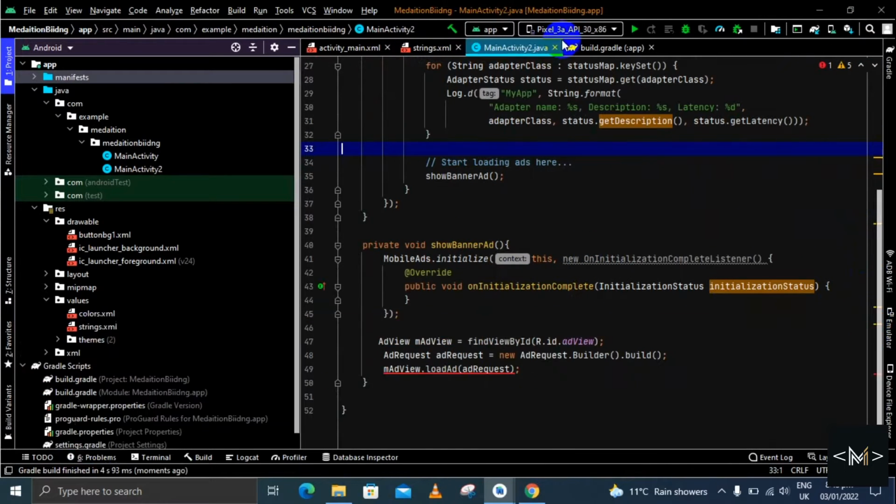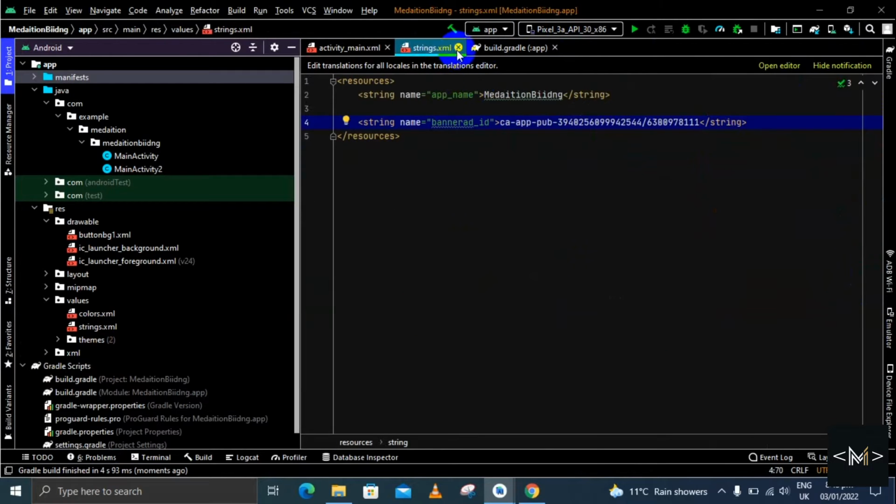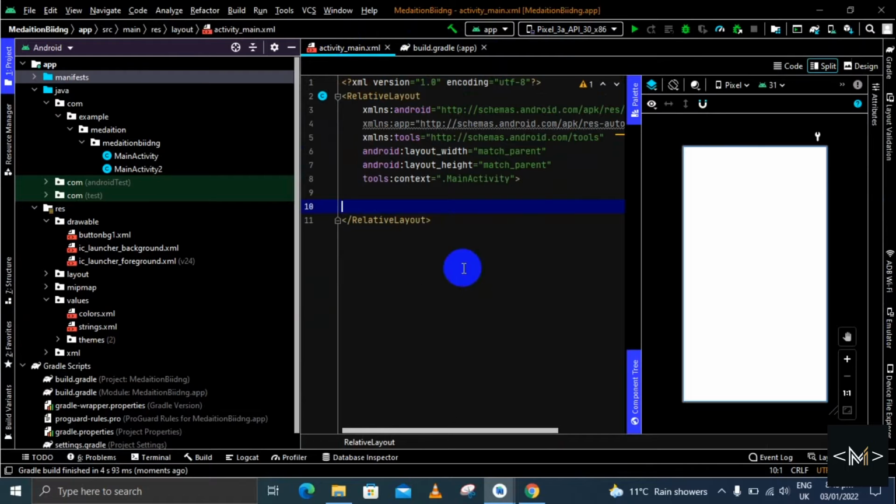Okay. Now we will have to implement the native ad.